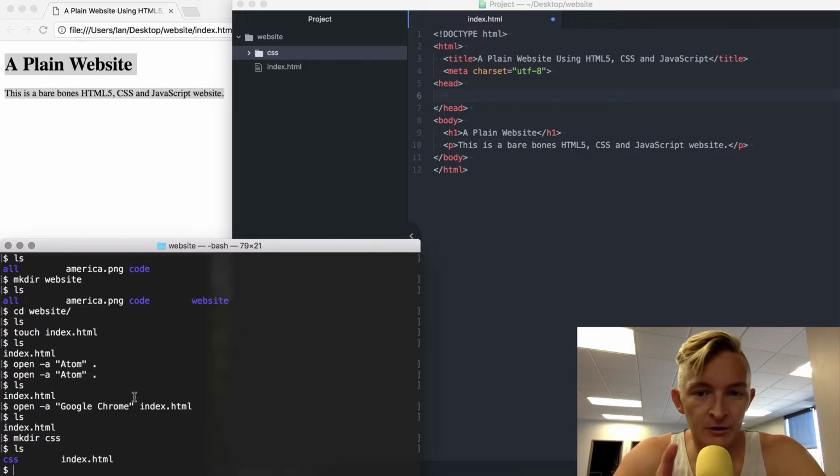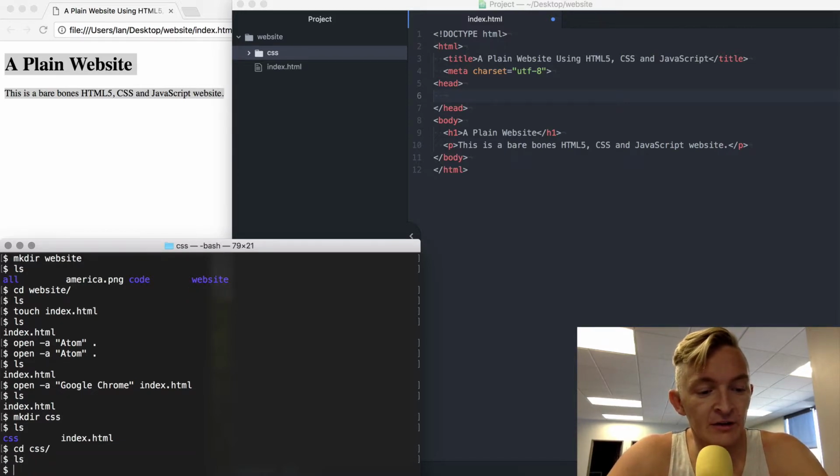And so now what I want to do is create a style sheet in the CSS folder. I put them together in the CSS folder because it just makes sense, because it helps to keep organized when you have multiple CSS documents. I've changed the directories into the CSS, and now I've listed what's in there. Because there's nothing in there, it just showed up blank.